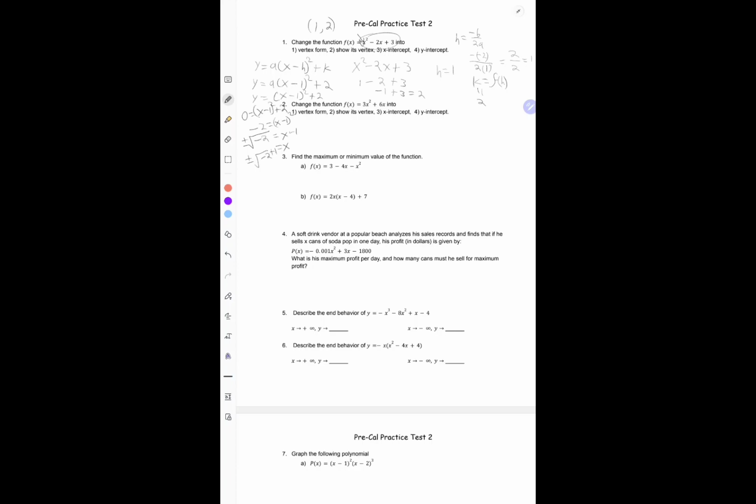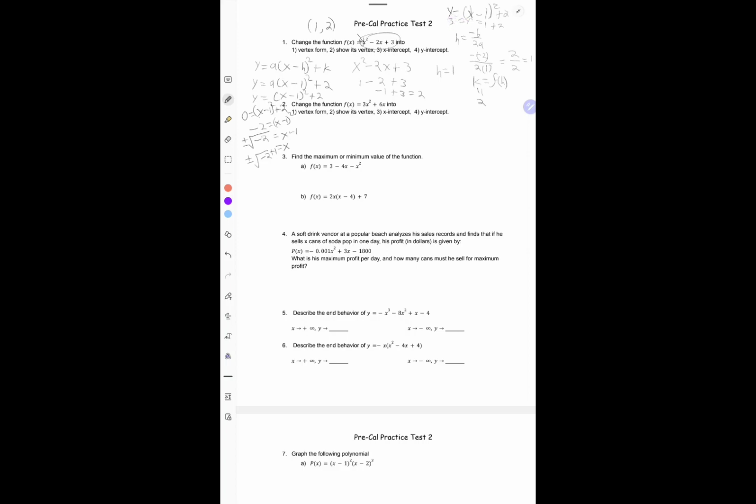Okay, the y-intercept of the problem is just setting x equal to 0. So we are left with y equals x minus 1 squared plus 2. We said that x is 0, so that goes away. We're left with negative 1 squared. Negative 1 squared is just equal to 1. 1 plus 2 must be equal to our y, which means that y must be equal to 3.